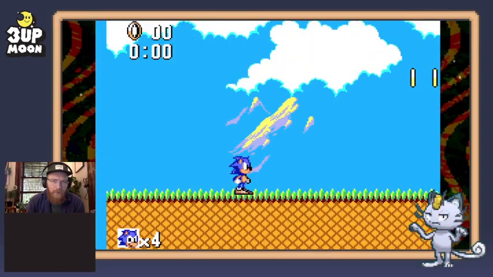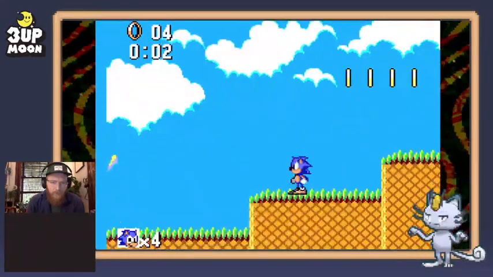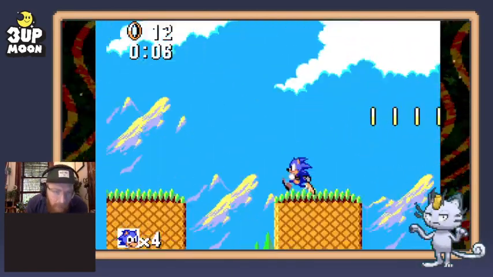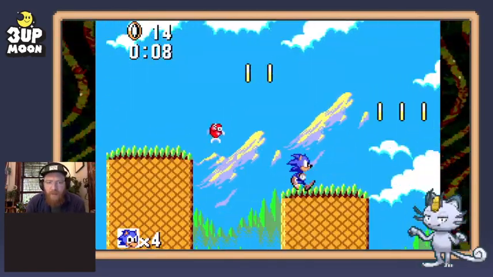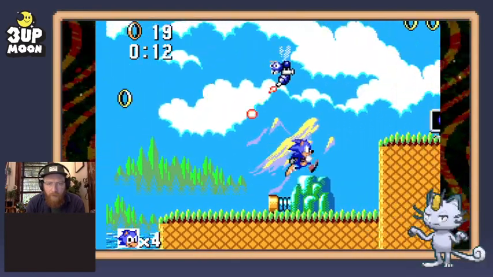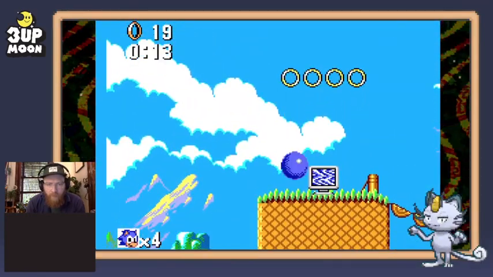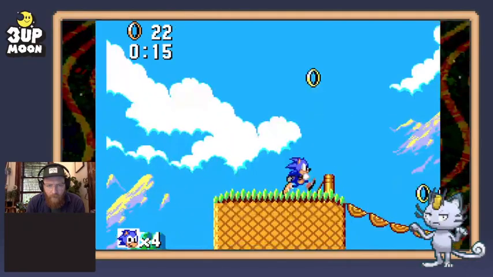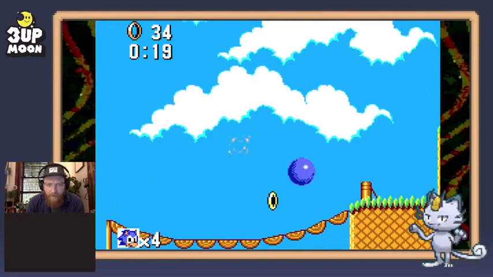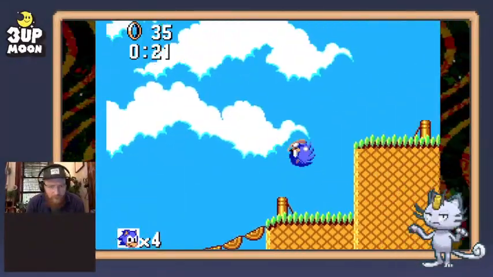Skybridge Zone, let's go. Normally I have save states set up so we can kind of progress through the level, but we actually don't have save states going on for the Master System. So I just gotta get good. Hey. That happened last time.